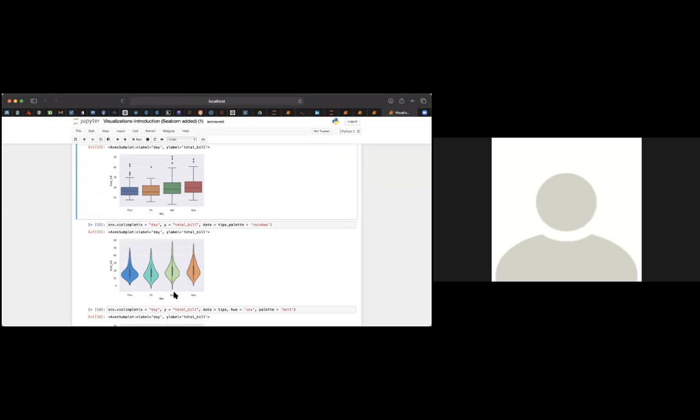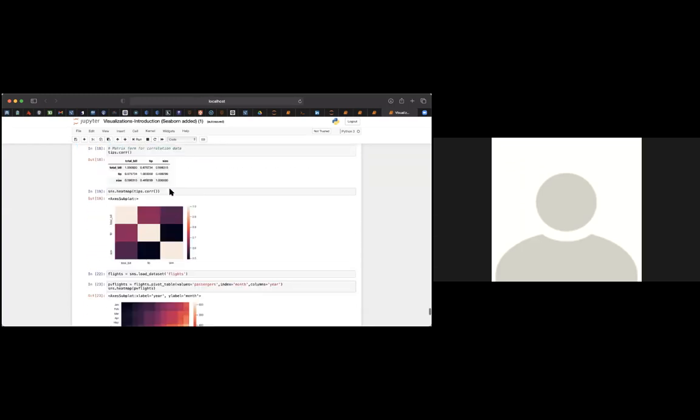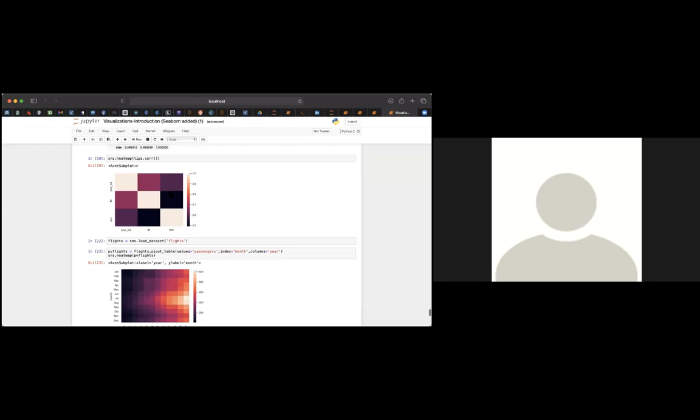This one is giving you exactly the same information, but the box plot, I believe, gives you information in more depth and is much nicer. These are really important graphs.